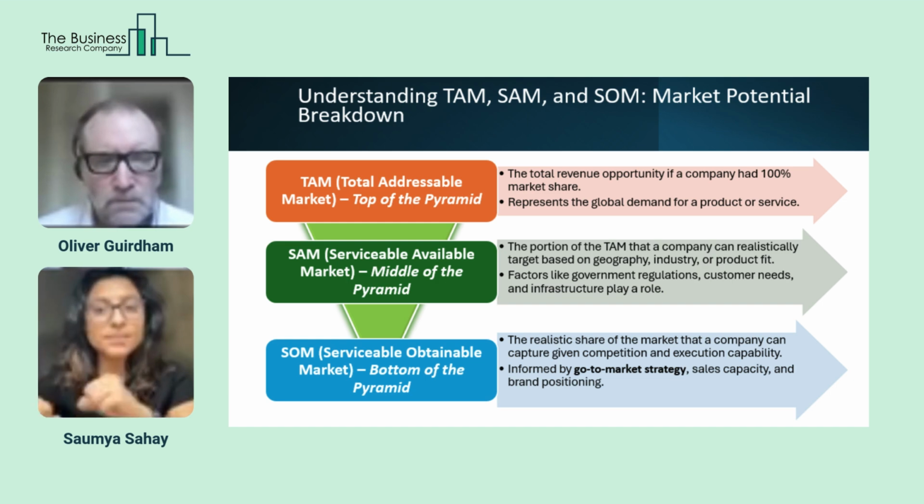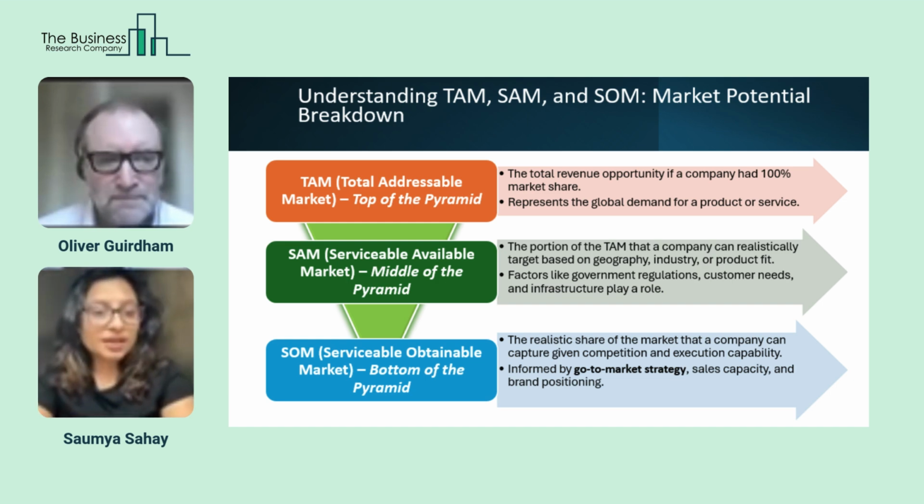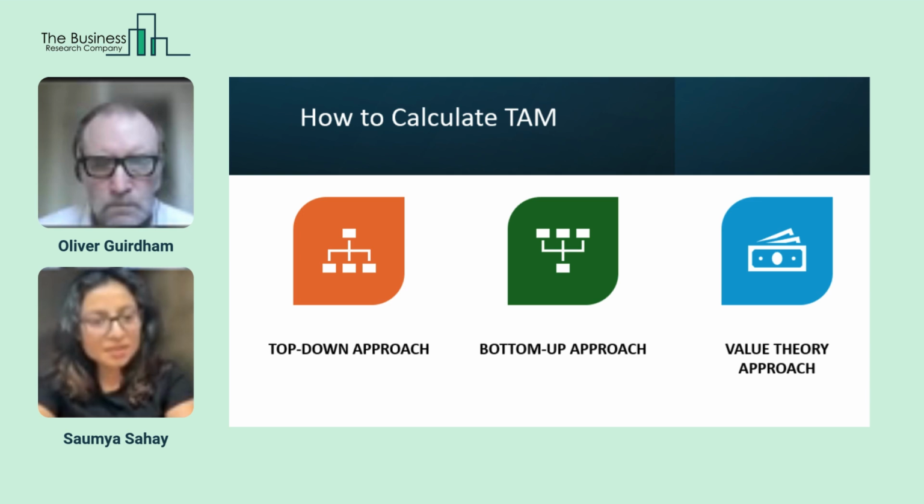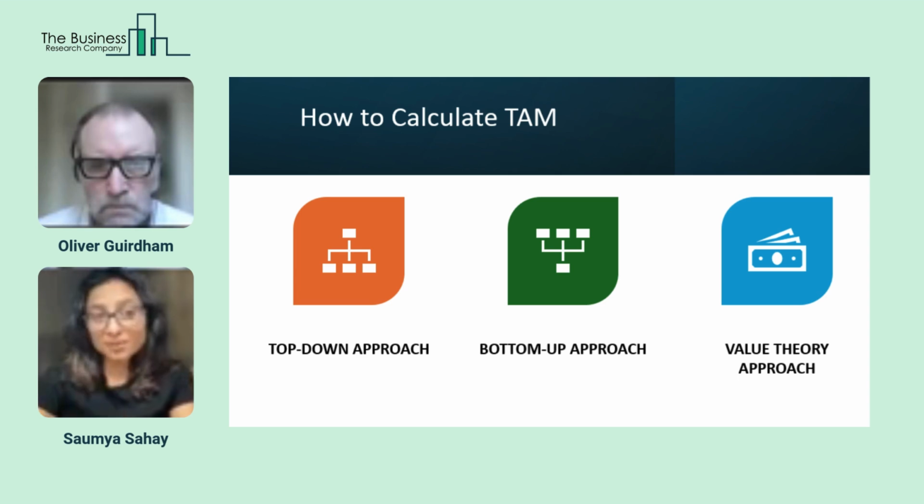So that's the SOM. Moving ahead, now we will talk about the three ways in which you can calculate TAM. The first one is one of the most common methods, the top-down approach. The top-down approach utilizes the ready reports, the global market reports, where we come into the picture again and help you understand how you can enter the market or how you can take over your competition.